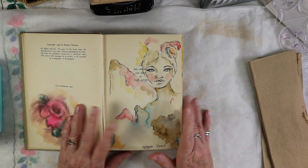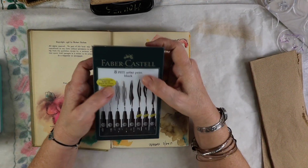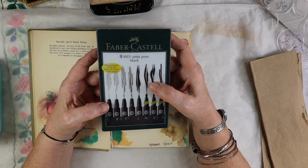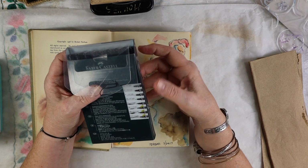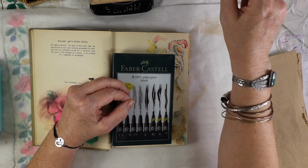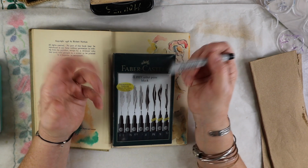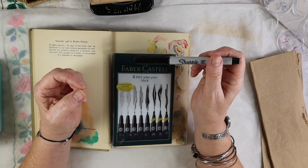We're going to use an old book. And we're going to use some type of permanent black marker, and preferably it should be a very, very fine tip. So Faber-Castell is a little pricey. You can also use a Sharpie. Just make sure it's the ultra fine, and that's just because we're going to be doing real light outlines when we're done doing the painting.